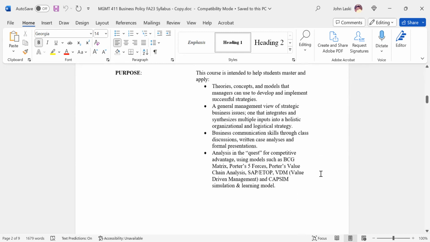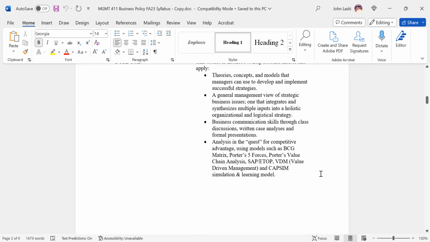So the purpose of the course you can read through, but this would be a good heads up for you: prior learning in the School of Business and your management courses in particular involve things like the BCG matrix, the Boston Consulting Group matrix, Porter's Five Forces, Porter's value chain analysis, SAP ETOP.